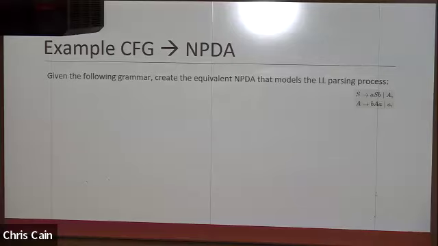So remember, there are three states, Q0, Q1, and Q2. The transition from Q0 to Q1, the purpose of that is to put the start non-terminal on the stack. Q1 is going to be where all of the transitions occur, both those that read the input character and map those to a terminal that's on top of the stack, and also a replacement where we take a non-terminal that's on top of the stack and replace it with a sequence of symbols that represent how we could expand that non-terminal.